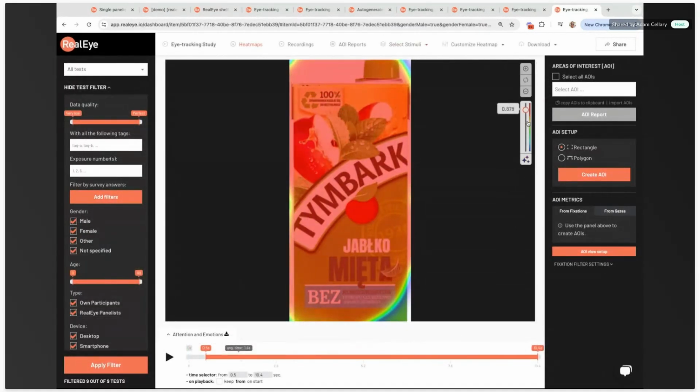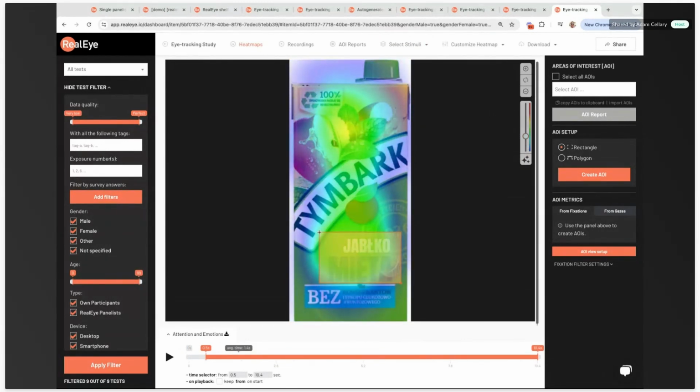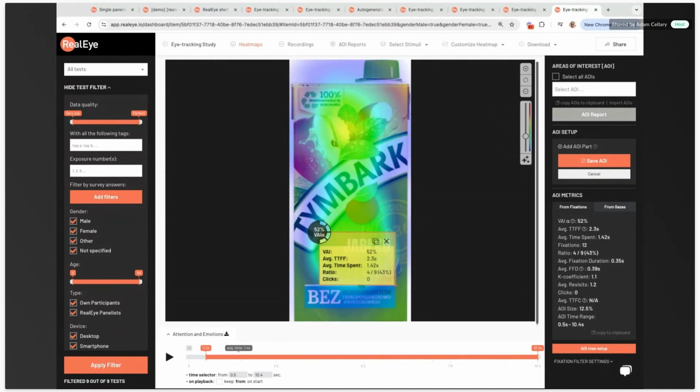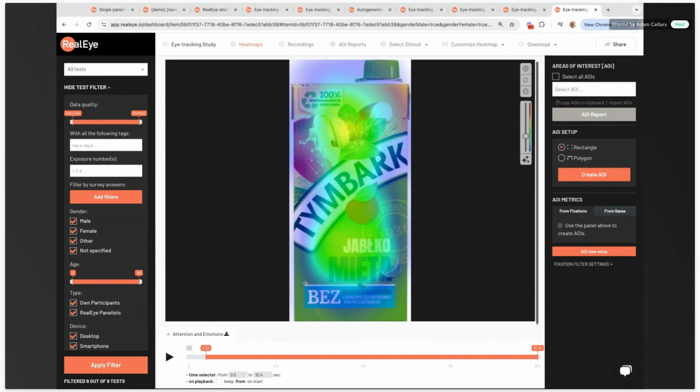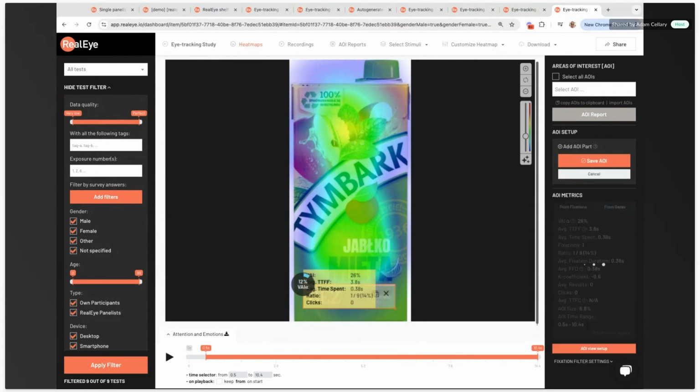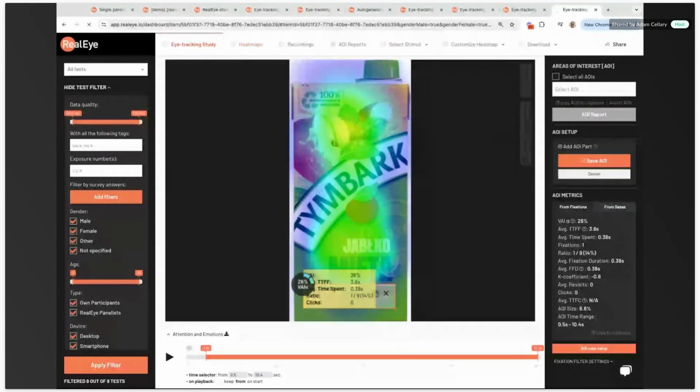Okay, let's just stick with the Tymbark. So we can start creating areas of interest to see how much attention went to each individual element on the SKU, meaning logotype, some slogans, captions, and then gain some insights on the actual product label as well.